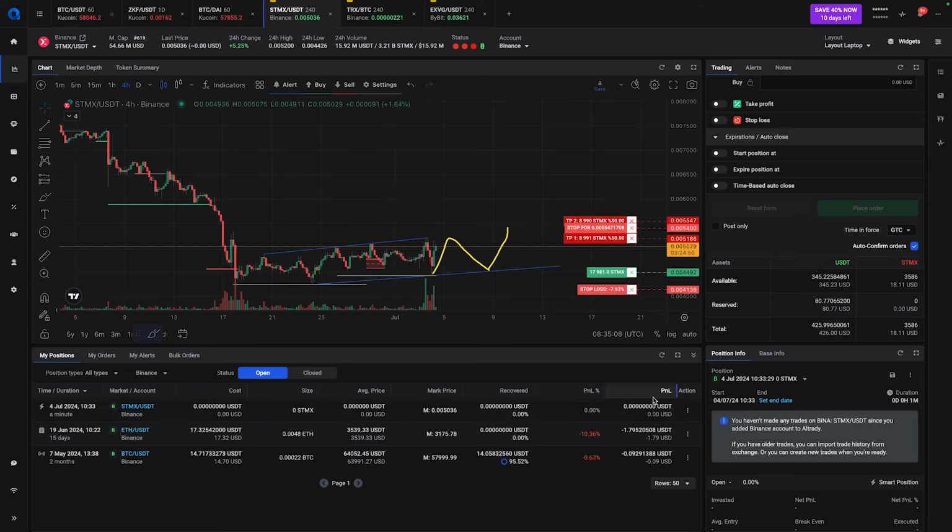As you can see, I have some other positions open, and you can easily see how well they are doing. So as you have seen, using the right platform for day trading can really make a significant change in the way that you do day trading. If you have a successful strategy on the exchange, then I'm sure that Altrady will help you to become more profitable. Altrady allows you to trade more, manage your risk better, and keep track of your position.